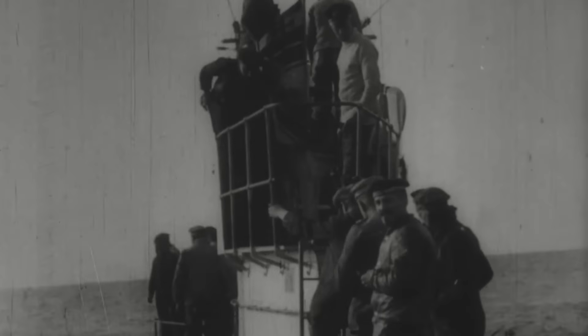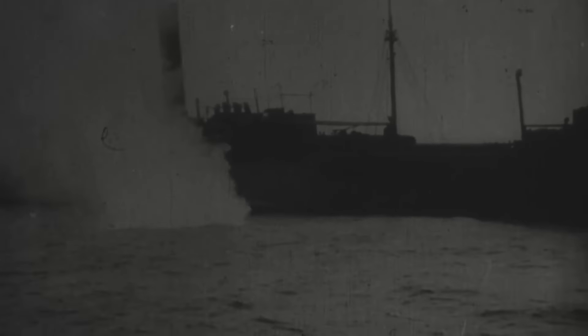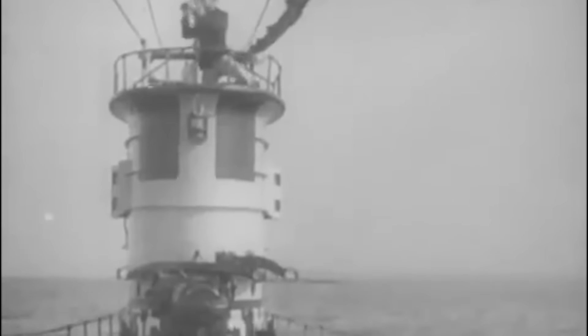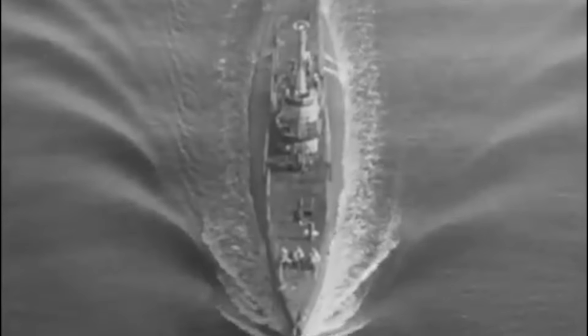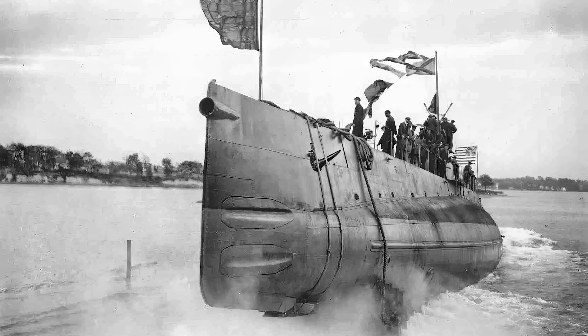From 1914 to 1916, intelligence indicated that German U-boats patrolling near Great Britain significantly surpassed the existing H, K, L, and N United States Navy submarine classes in capability. Should Great Britain succumb, these submarines would not be able to traverse the Atlantic or engage effectively upon arrival, influencing the development of the S-class submarines. The Navy required these submarines to be 800 tons, have a speed of 11 to 14 knots, and a range of 3,400 to 5,400 nautical miles, equipped with four 21-inch torpedo tubes and a 4-inch deck gun.